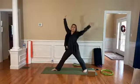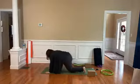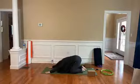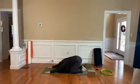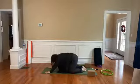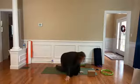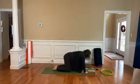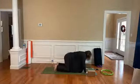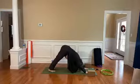And then take those hands, cartwheel them down to the top end of the mat. As you transition into a lunge, step back, rest in child's pose. So again, I'm just going to transition so that I'm facing you, but feel free to stay where you are. Coming up, you want your wrists just in front of your shoulders. Curl those toes under. Press back. Downward facing.